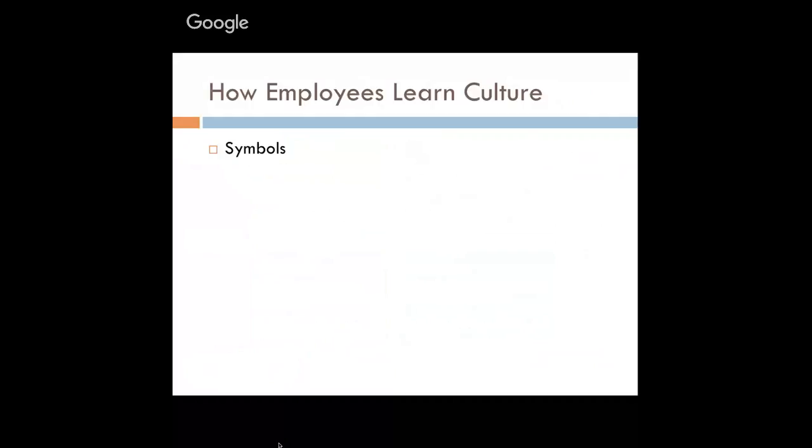Well, we know that one of the ways employees learn is symbols, right? These are objects or symbolic acts, something that non-verbally conveys meaning to others. And some of the other ways are stories that abound in an organization, organizational heroes, people whose accomplishments are touted across the organization. What kind of people does the organization really turn into heroes? Is it the people who are following macho culture, or is it the people who are really hardworking, or is it the people who are very innovative? Who are the heroes of the organization?